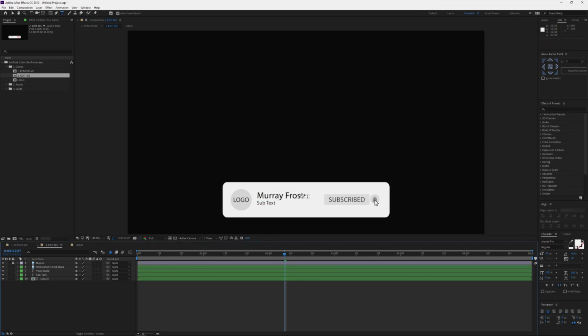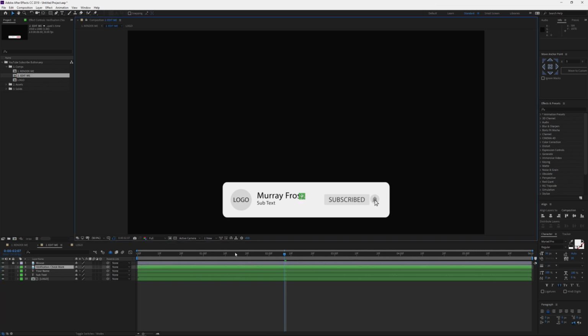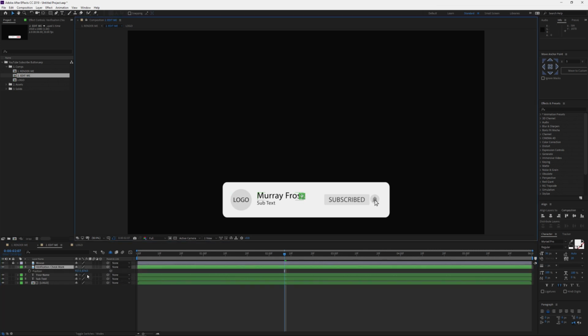And like I said earlier, with that checkmark, let's just select it. Let's grab the P for position on the keyboard, and we're just going to move it to the side a little bit and deselect it. That's not quite enough. Let's move it over a bit more. Okay, it looks good. That check mark is where it should be. Next thing we're going to do is the subtext. So let's just do filmmaker and editor. That's pretty cool. And next we're going to do our logo.